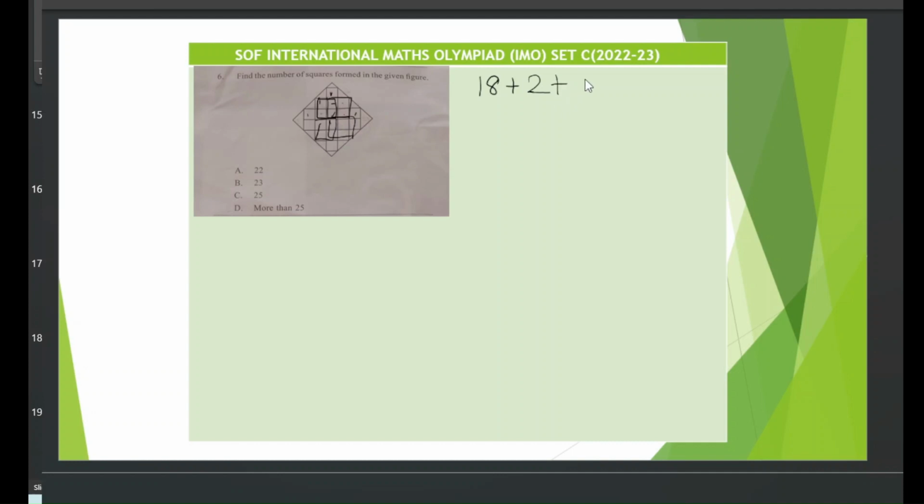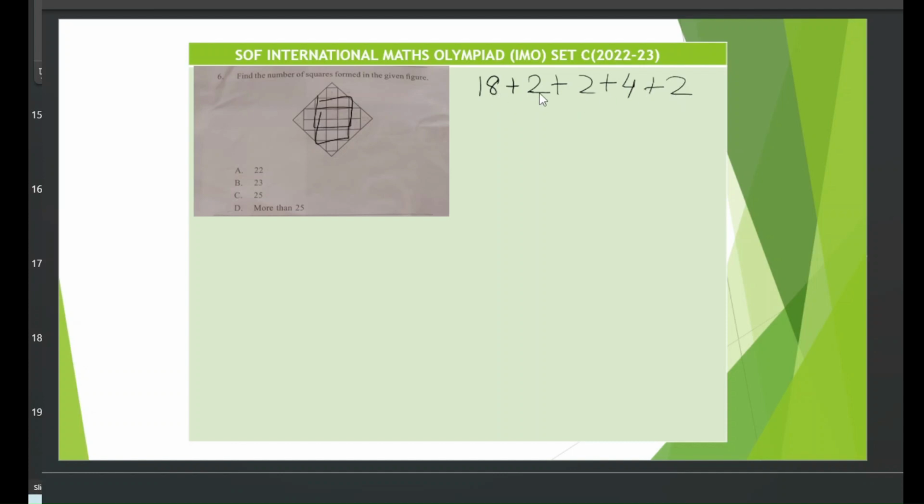So plus 2 here. Let me erase whatever I have drawn so that we can see the middle squares that are there. Middle squares, let's see how many are there. 1, 2, 3, 4. 4 squares are there. Okay, now let's erase all of this. Now let's see, if I take these 3 squares and 3 squares from here, then we will have one more square like this, like 1 here, and then 3 squares like this, 3 squares like this, 2 here, plus 2.